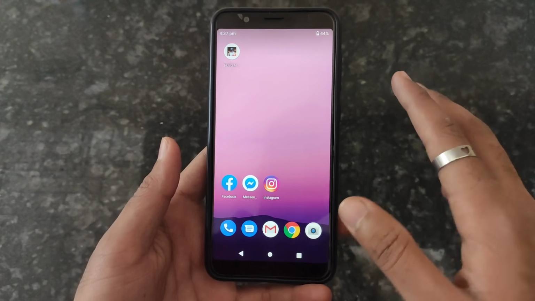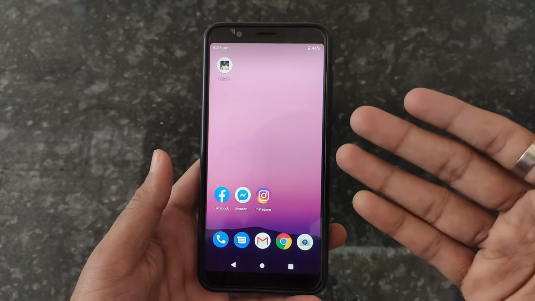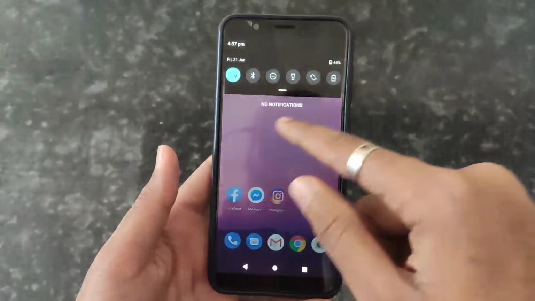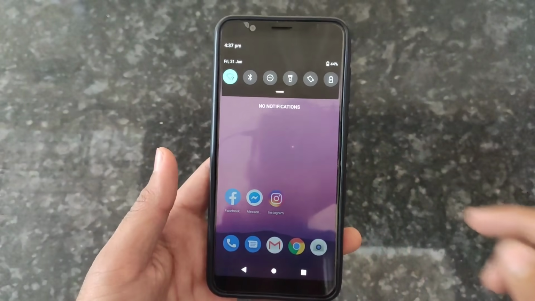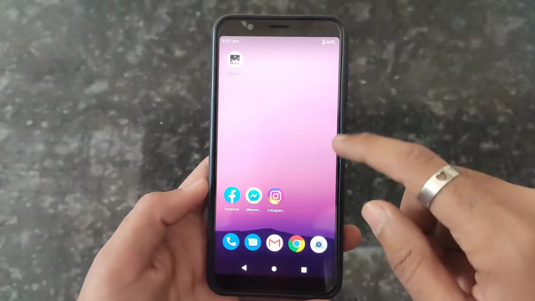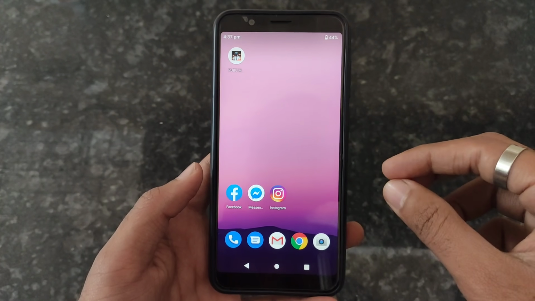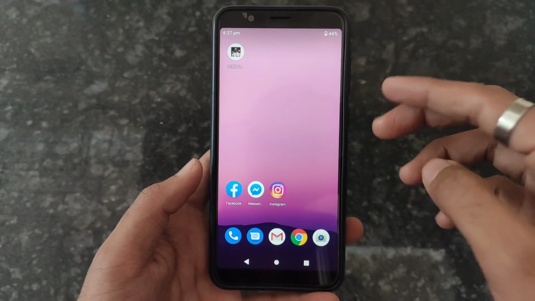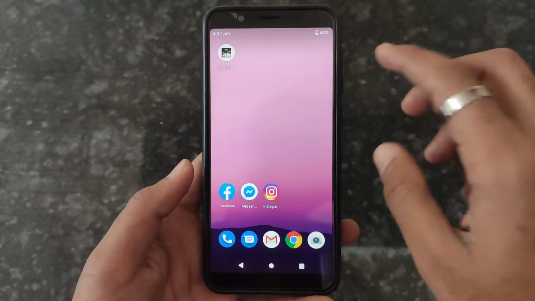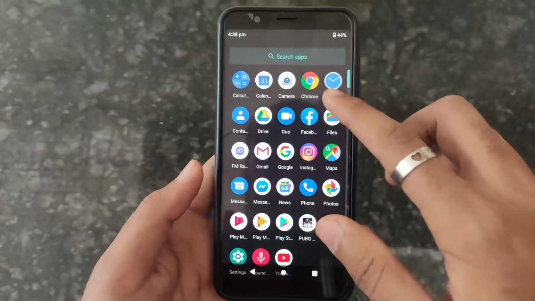Once you power on your device again, you will see a pop-up on your phone saying it has detected a system update. Just click on that and press OK. Just make sure guys your phone battery is above 20%, then you are good to go. Just click on that and done. You will boot into Android 10.